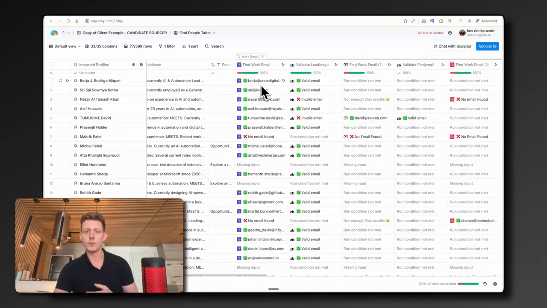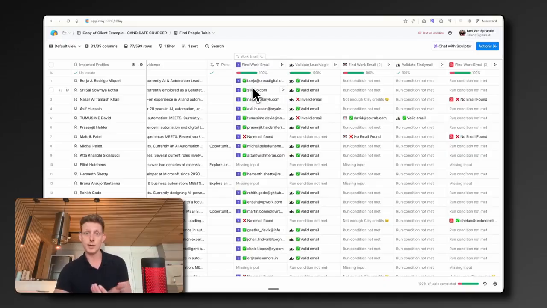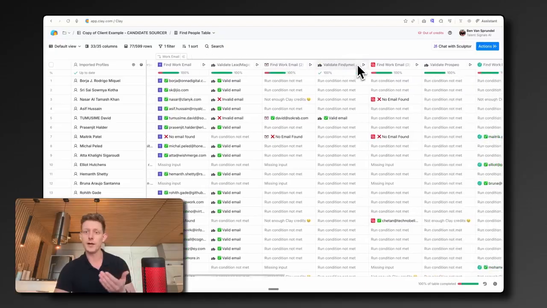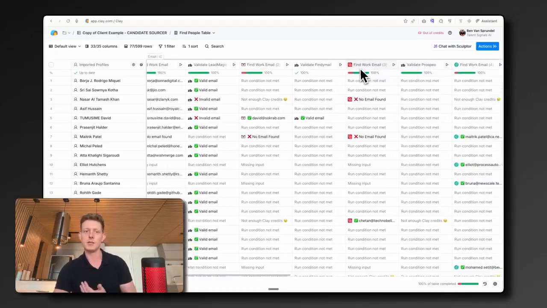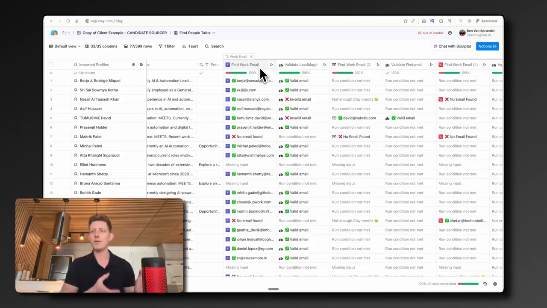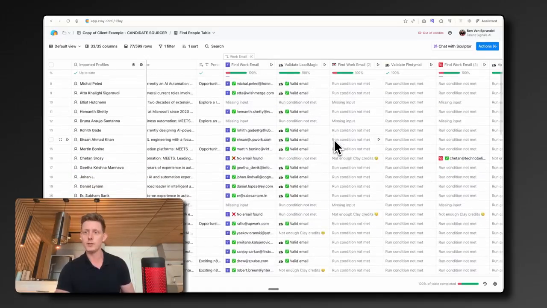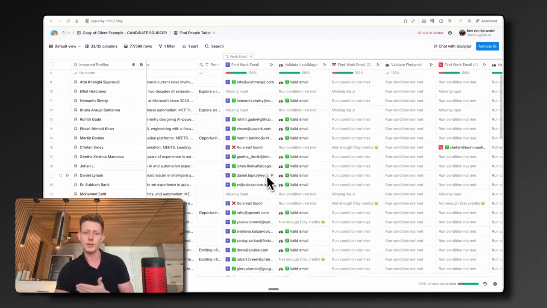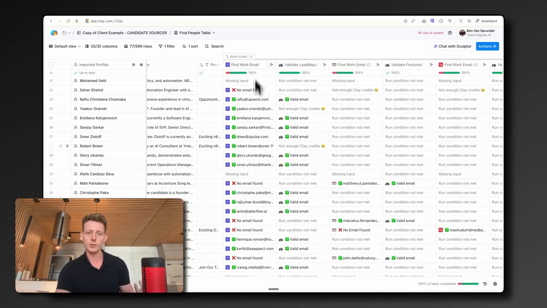Now, the next step then is to find the email. Now, in Clay, we are doing this here with a waterfall enrichment system. Now, what does that mean? It basically means we have multiple of these email finder APIs or tools integrated into the same system. Why is that? Because many of these email finder tools have their own unique databases. So sometimes an email is available in one, but not in the other. So basically what we're doing with this waterfall enrichment is if it's not available in the first one, it will check the second one to see if it's available in the second one. If it's not available in the second one, it will go to the third one, etc. So you can see, for example, in this one, it wasn't found in the first tool. So then it used the second tool and it did actually find it. And that's how we make sure that we can find almost all emails from these candidates.